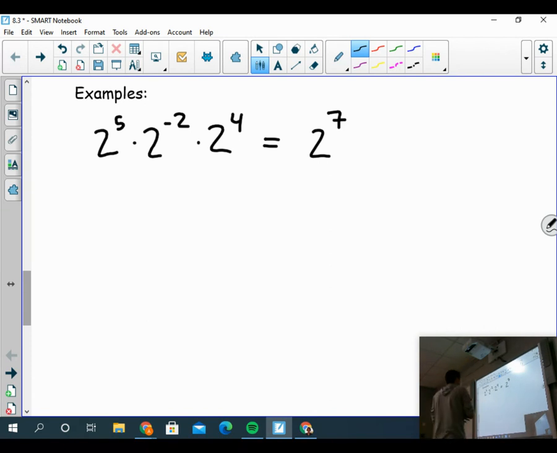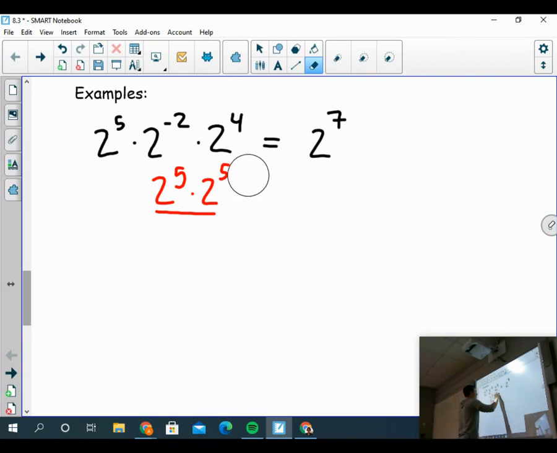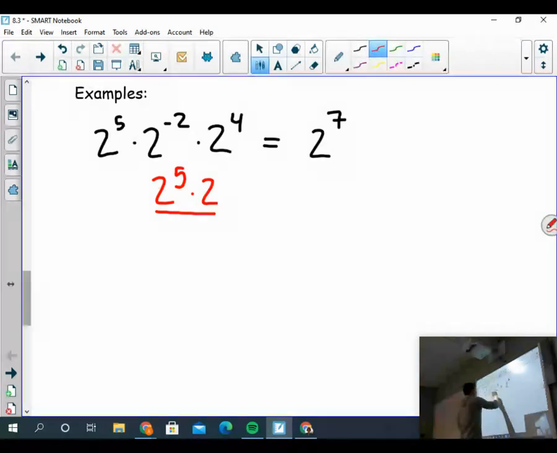Now, I'm only going to show it for this one in the interest of time in the video. But again, if you're unsure about your answer, you can always check your work. How can I check my work for this scenario? Well, again, just write out your exponents. Now, that could be a little tricky with negative exponents, but we learned in the previous video we can rewrite negative exponents in the denominator of fractions with 1 on top. Or we even learned our shortcut, where in this case, we can rewrite the negative exponent by moving it to the denominator. Okay, this should be a 4. So I move that negative 2 to the denominator, applying that rule.